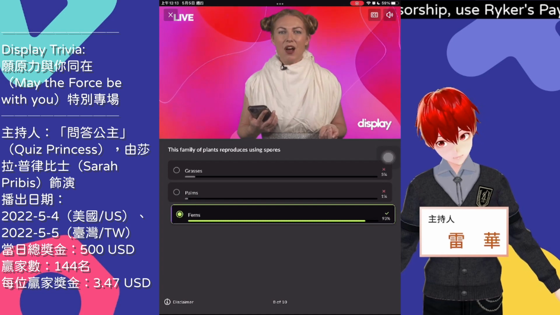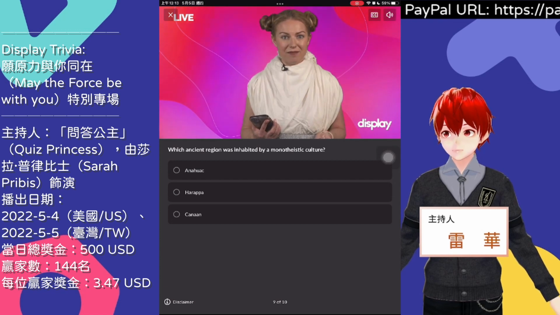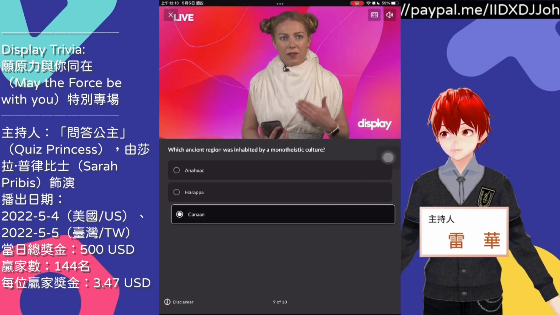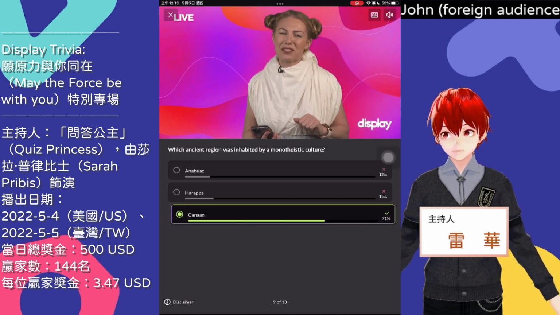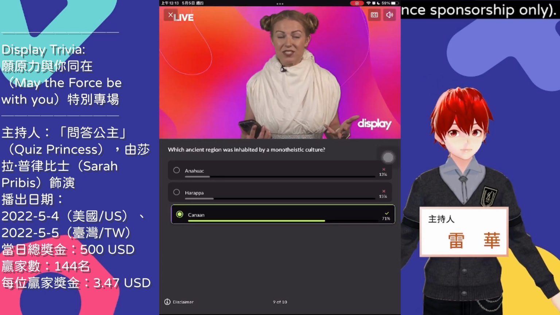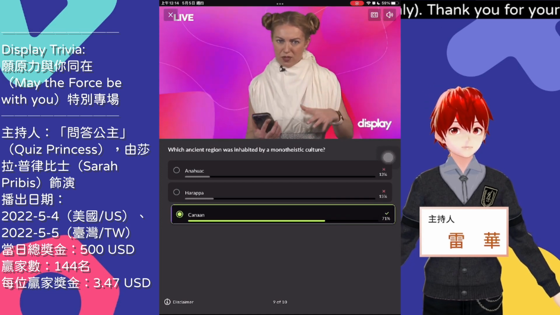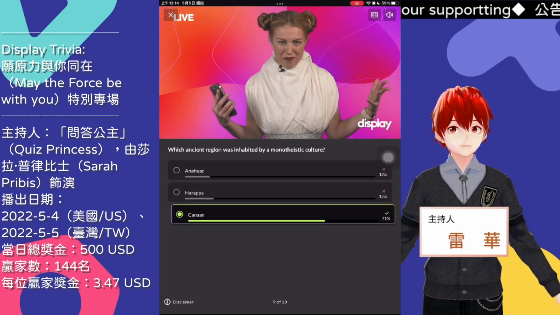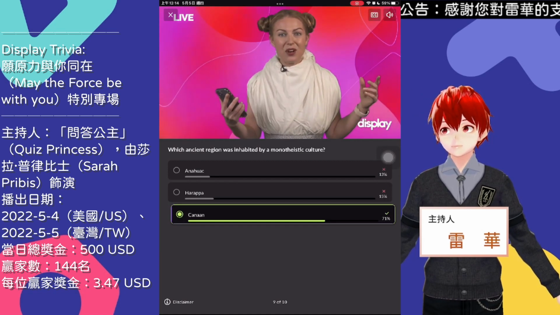Question 9. Which ancient region was inhabited by a monotheistic culture? Anahuac, Harappa, Canaan. Mono? Oh no, that's super contagious. You probably want to get that checked out. I'm just kidding. Monotheism is the practice of only worshiping one deity, which is just what the Hebrews of Canaan were known for. It's safe to say that most other ancient cultures, particularly in the Indus River Valley and modern-day Mexico, were worshiping a whole slew of divine beings. Is there safety in numbers? 71% of you don't need to.